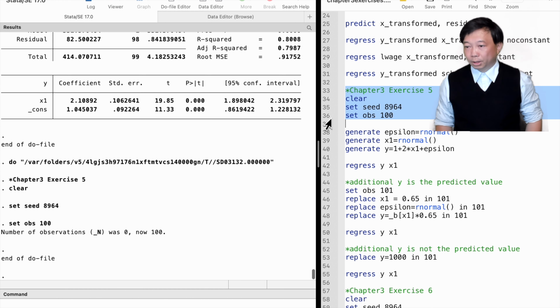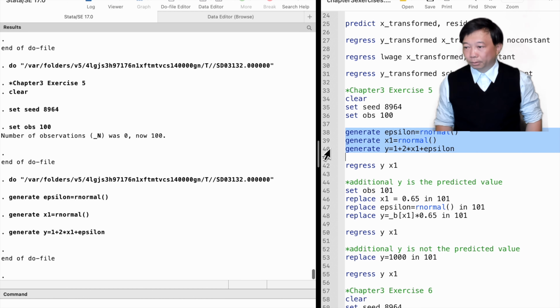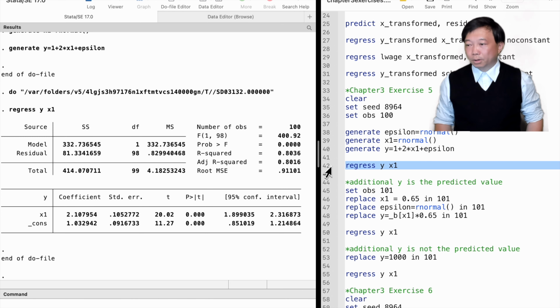It is 100 in our example. Next, we generate the error term epsilon, the explanatory variable x1, and the outcome variable y. Y is a function of x1 and epsilon. We set the true coefficient of x1. As we run the regression, we have the OLS estimate for the coefficient. It is close to the true parameter we set.